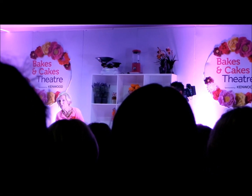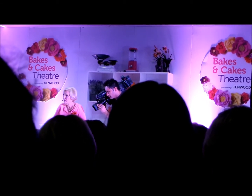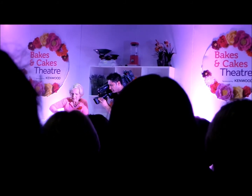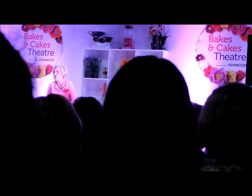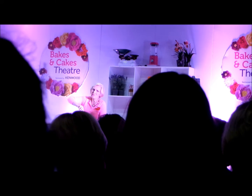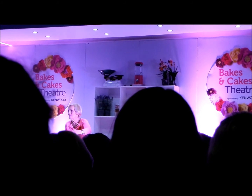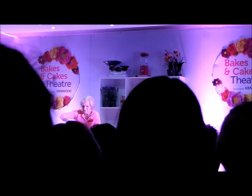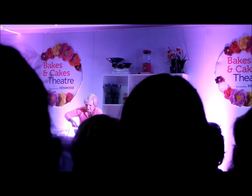But the one bit of advice that I always say to the young, and I can see there are lots out on a treat because it's half term: first of all, read the recipe through 2 or 3 times and choose one that you like, and then weigh accurately. With cakes, you can't just judge it. You may hear people say, oh, my gran used to make cakes and she never weighed anything. But that gran had a cup without a handle, and she put 2 of that in, and the same spoonfuls, and didn't have a repertoire of cakes that we have now. So I think it's important to weigh to get the same result every time.